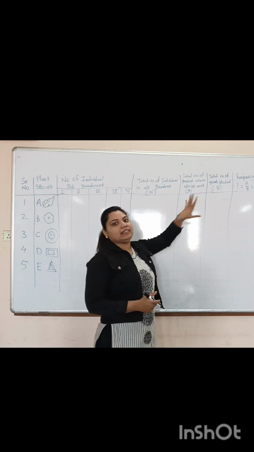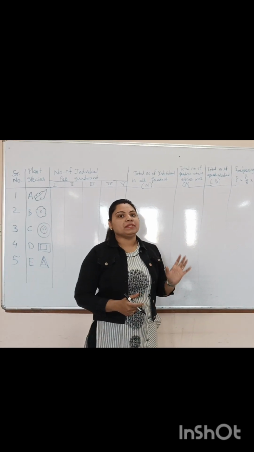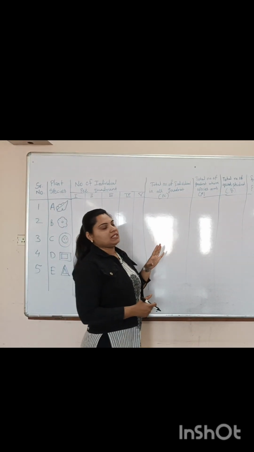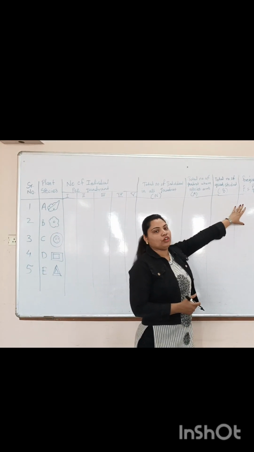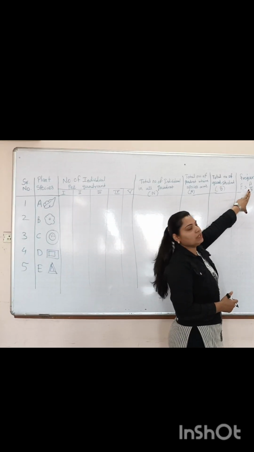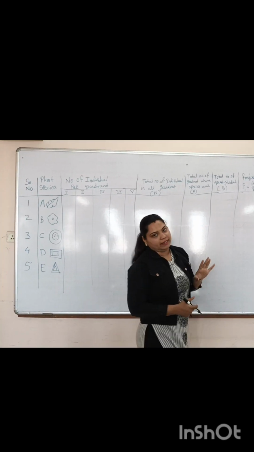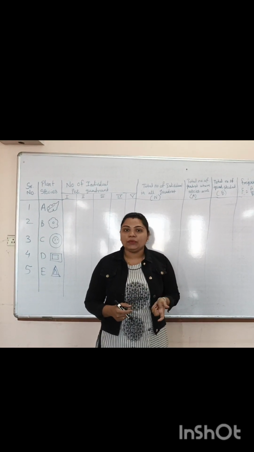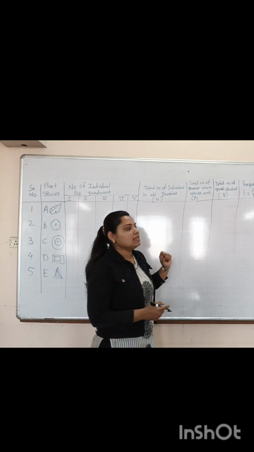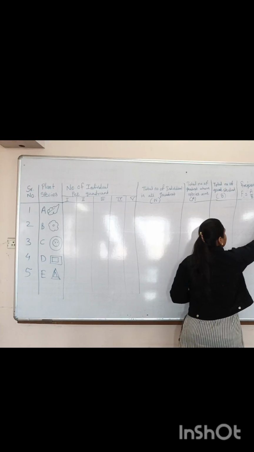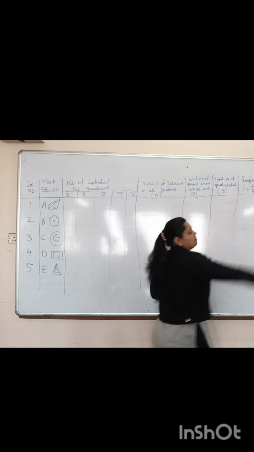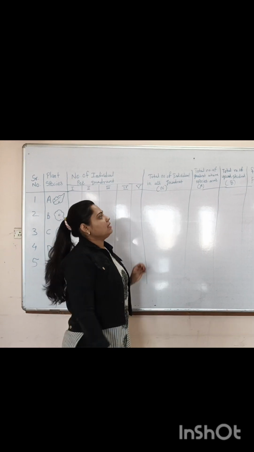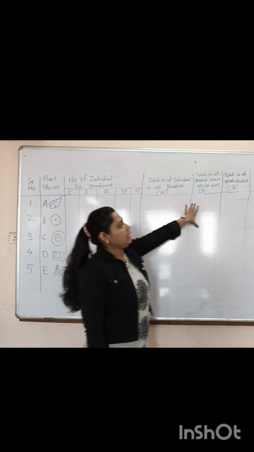We have to calculate the percentage, that is population percentage. In that, we have to calculate the population frequency percentage by the formula F is equal to A by B into 100. Okay. Whenever we calculate the frequency, we use the symbol of percentage. Whenever we are calculating frequency, we have N, A and B.